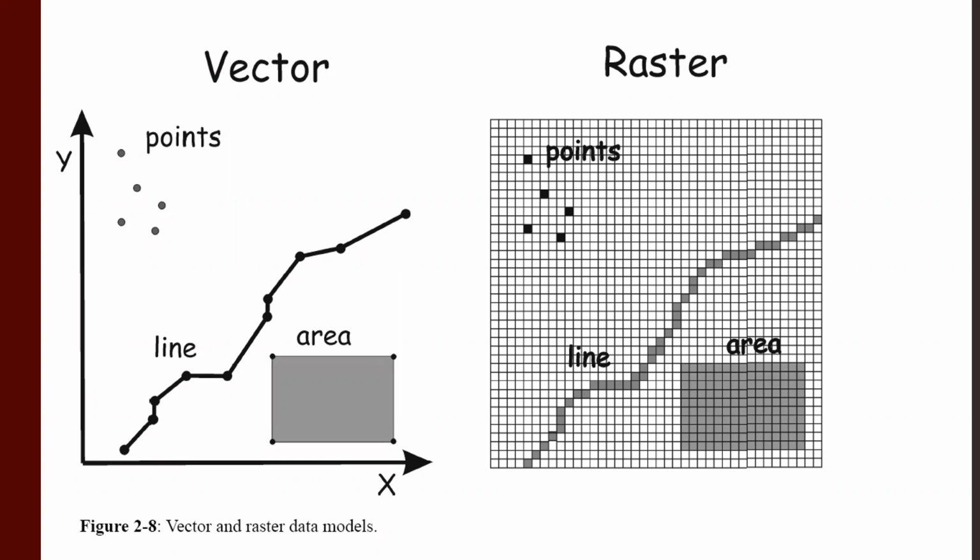You can see points, lines, and polygons or areas, but that doesn't really matter. It's not how it's structured. It's a pixel in a grid. So everything geometry-wise comes down to those cells, those pixels. Lines look a little jagged. Points are represented by one cell. Areas. This is not a very good example.